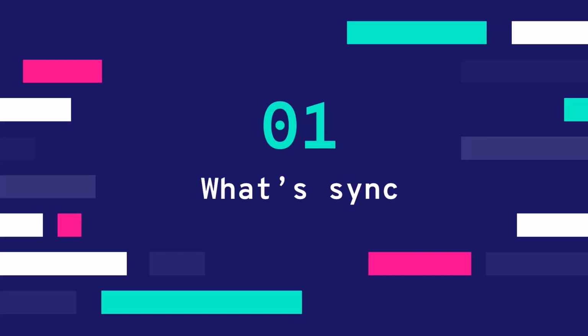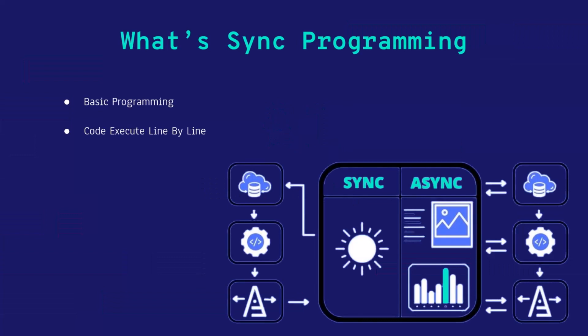Before I tell you about the async ecosystem in C# and what happens when we use the async and await keywords, let me tell you about sync, for those who might not know. I can define sync programming as the basic form of programming. Your code will execute line by line, and you won't use your resources' potential as highly as possible.